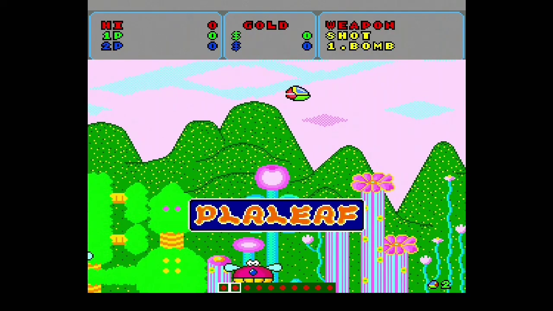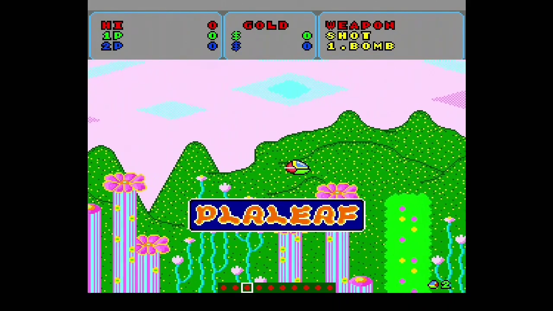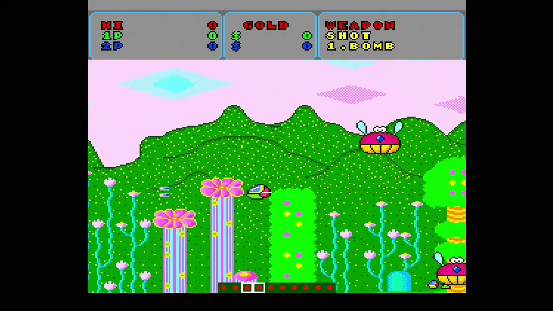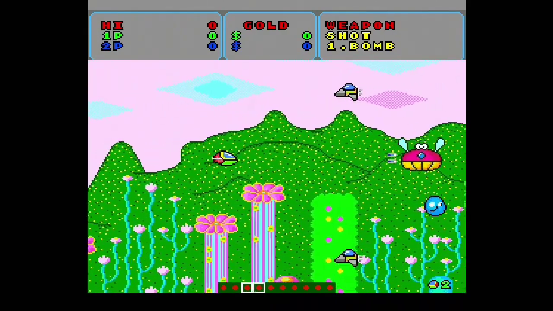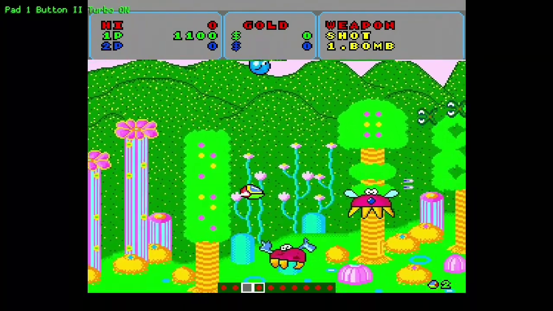And again, I love the fact that you have turbo. I mean, imagine if an NES controller had a turbo button on it by default. Because watch how it is normally here without turbo. What if I want to take these enemy generators out real quick? Turbo! Look at that. Instantaneous.